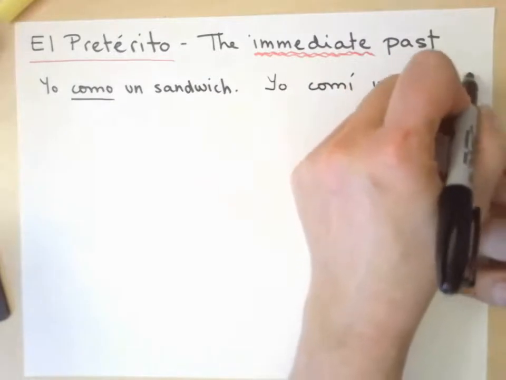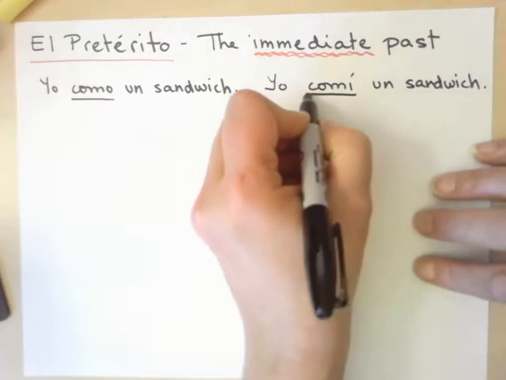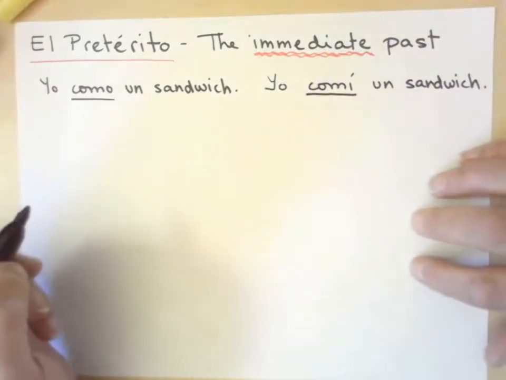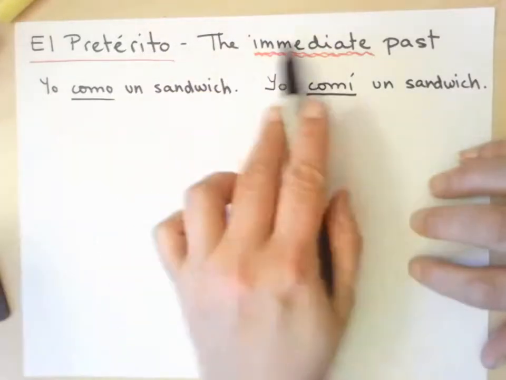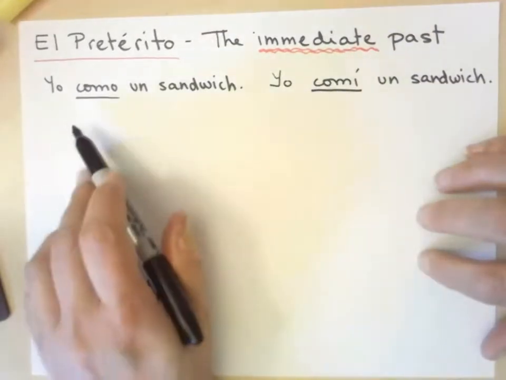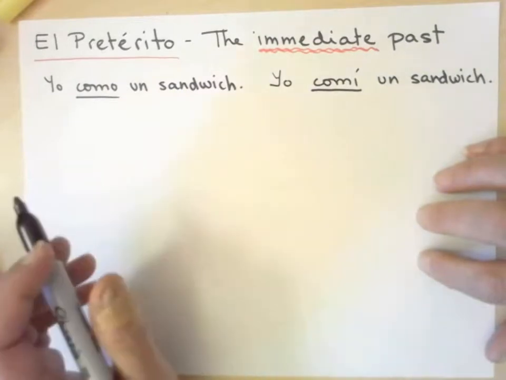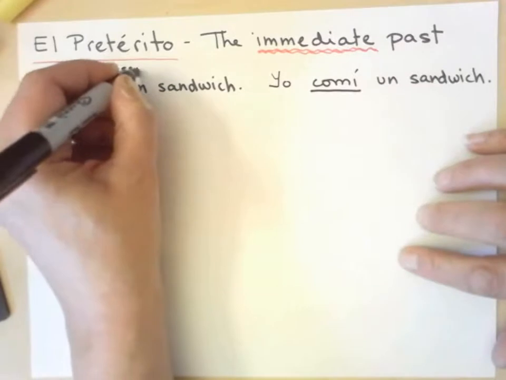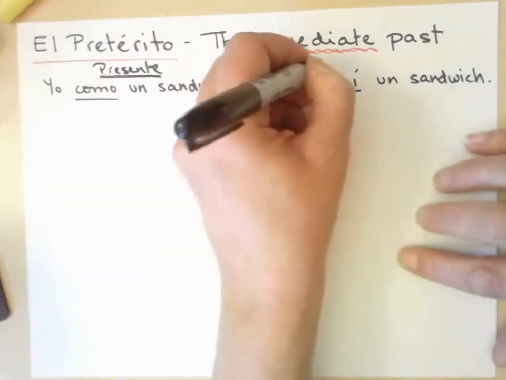And why do I think that this is the most commonly used tense in español? Because most of the stuff that you do, you already did, and if you're telling someone else about it, it's because you already completed the task. So, you just did it in the immediate past. See? We know how to use the present. We know how to maybe hint at the future. Let's put here presente. As opposed to pretérito.